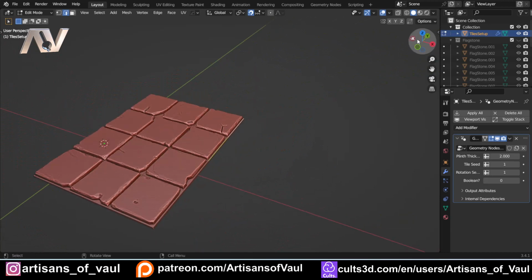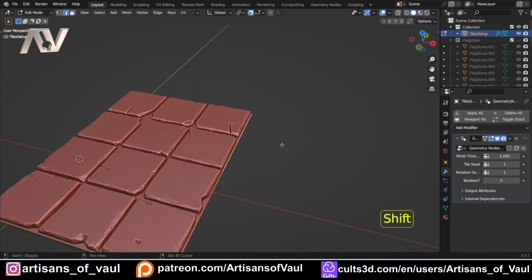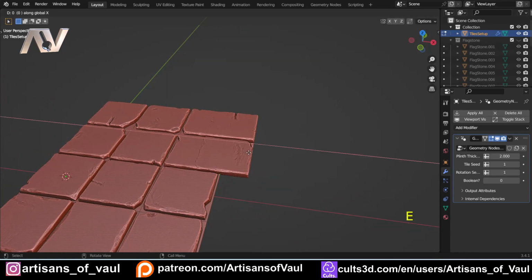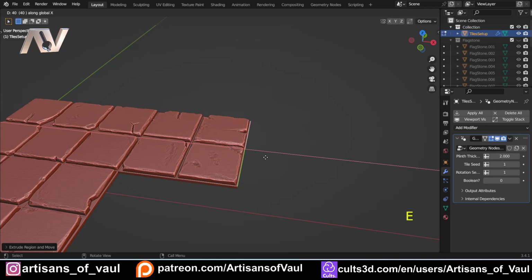If you have a look over in the corner at the top right, you've got what's called the gimbal, and that shows you what direction you're trying to extrude in. So if you want to make life really easy and you know you're going to go in the X direction, you could just type E, and then if you type X, it means you can only go in that X direction, so it's not going to potentially go the wrong way. And then E and X again.